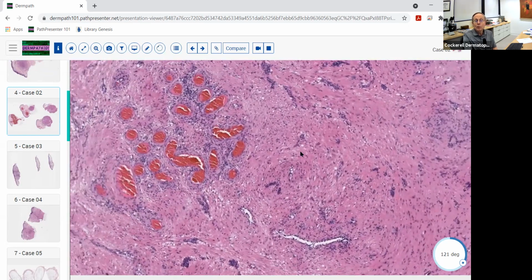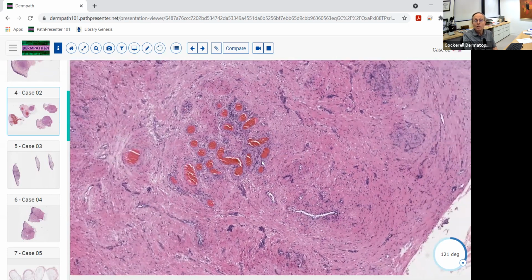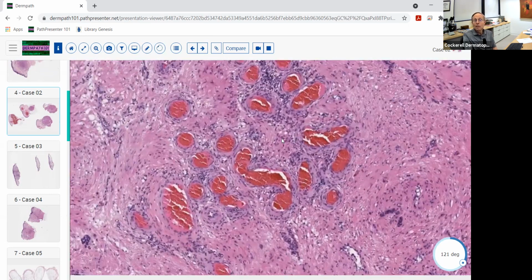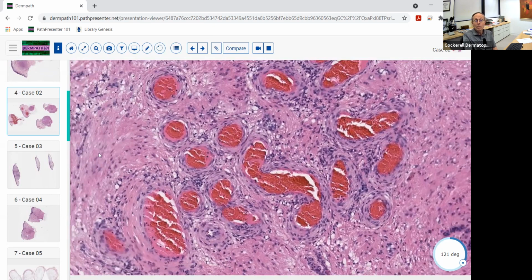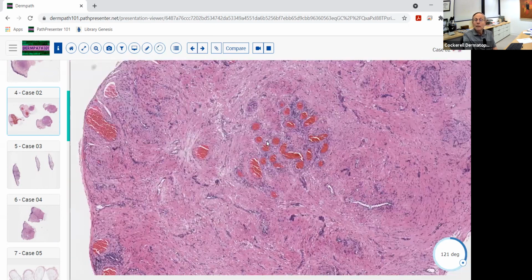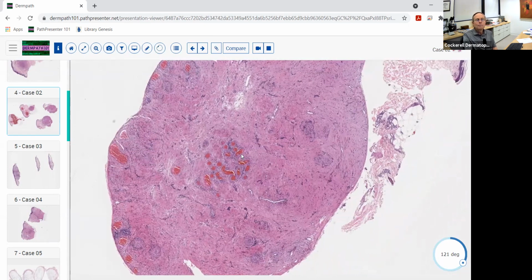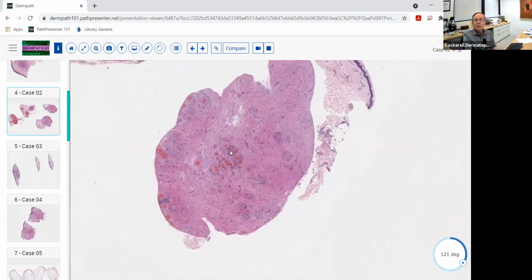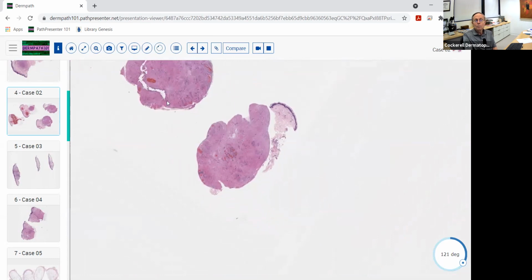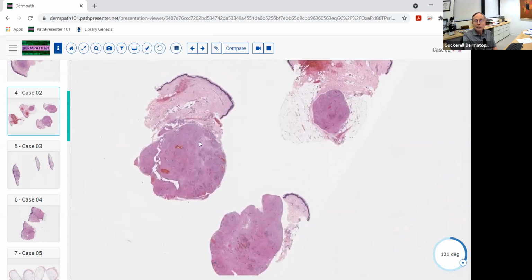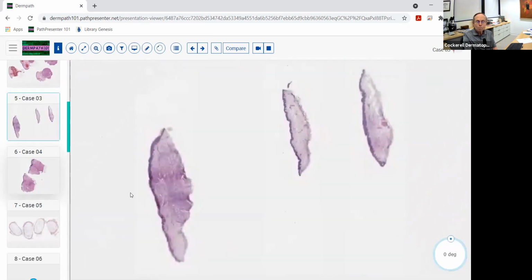This is a nice example showing all these blood vessels in the lesion. Usually you don't see that many pre-existing normal blood vessels in an angioleiomyoma, but you see a lot of those over here. And again, you might get an occasional mitotic figure, not many. And again, if you see the architectural features of a benign lesion like this, it's almost always just a benign process, nothing really to worry about.